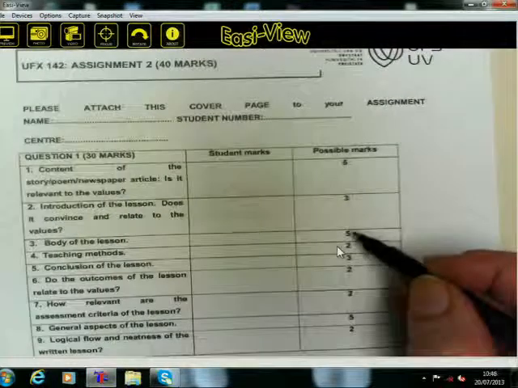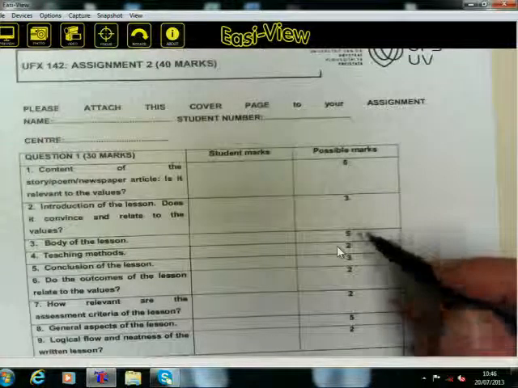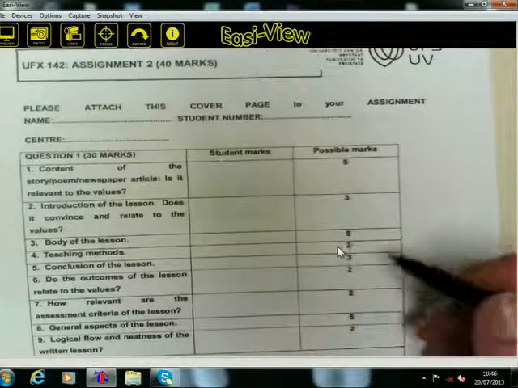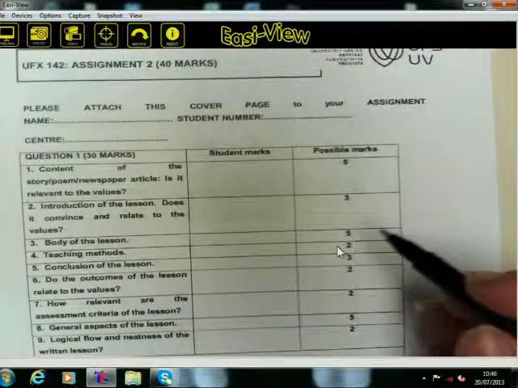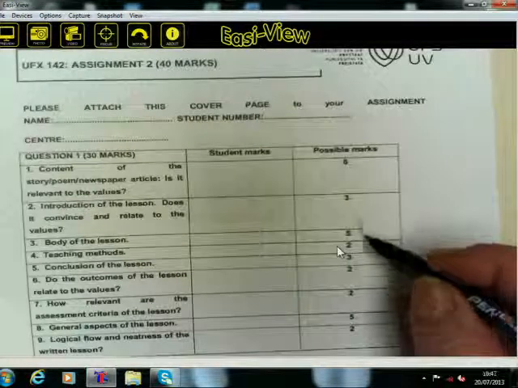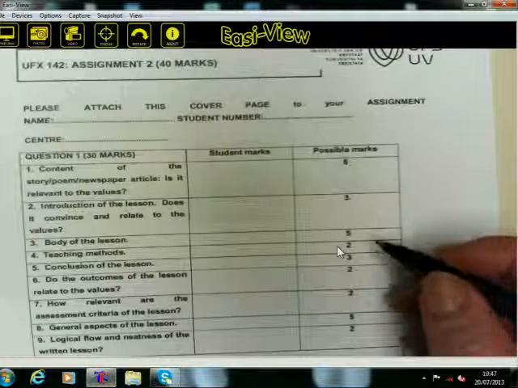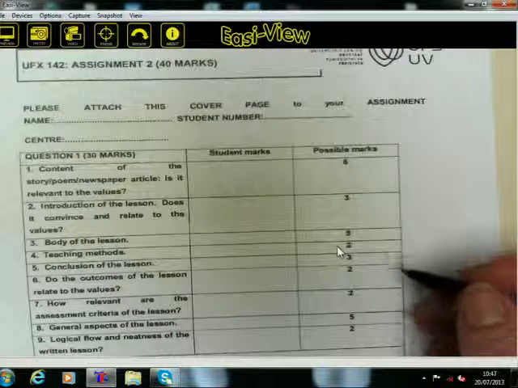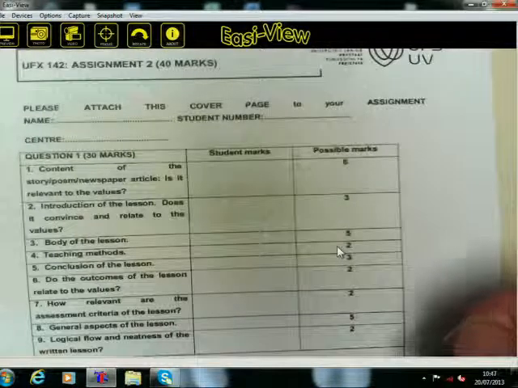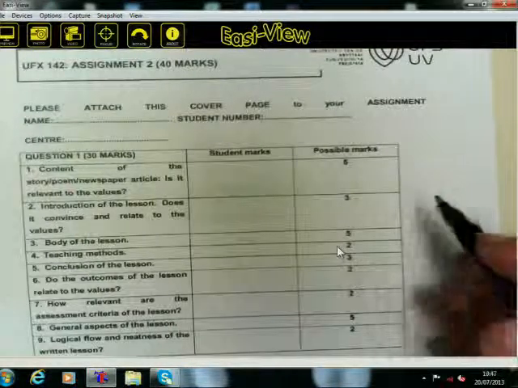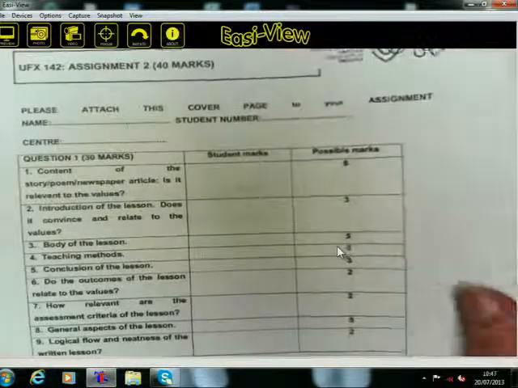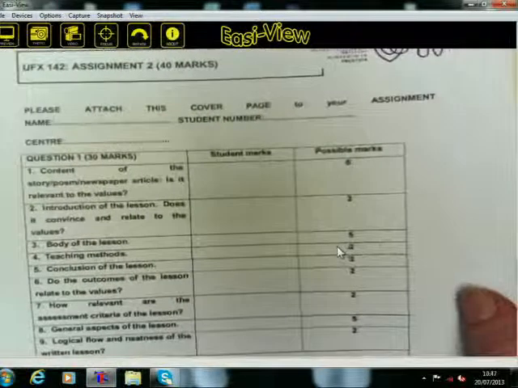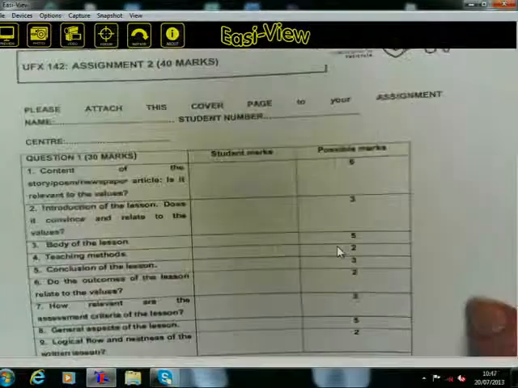The body of the lesson is very important, and as I said earlier on in relation to assignment one, it's very important that they do not write telegram style. So let them explain the lesson in full, explain exactly what it is that they are going to do. One can even say to them that the way in which they write out the lesson must be so thorough that if they can't teach the lesson themselves, they can give it to somebody else who will fully understand what it is that they have to do.